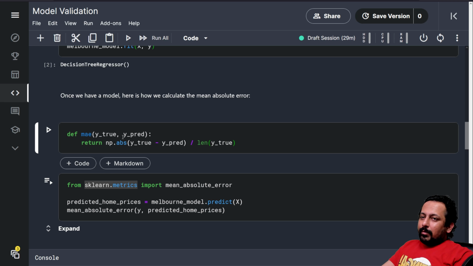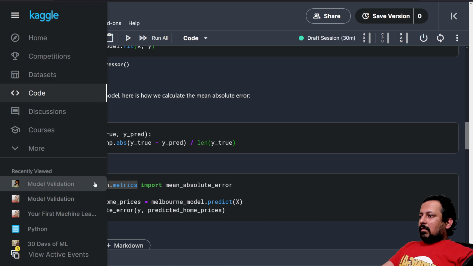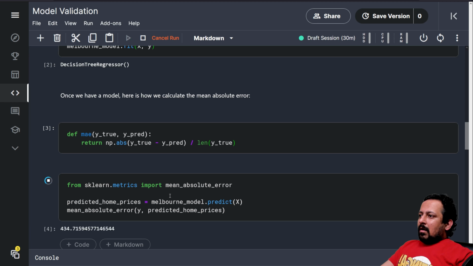That's your mean absolute error. You can also do it using loops. You can go through each and every value in y_true and each and every value in y_pred, subtract the corresponding values, take the absolute of each value and divide by the total number of values you have in y_true or y_pred. They must be the same. So we did this, and now here it gives us the mean absolute error.